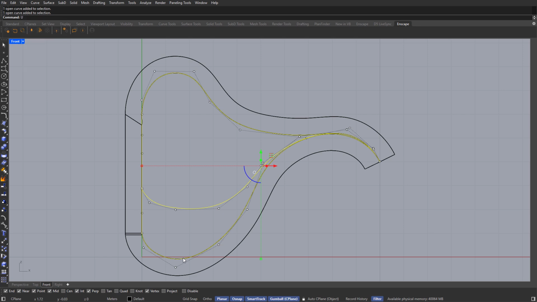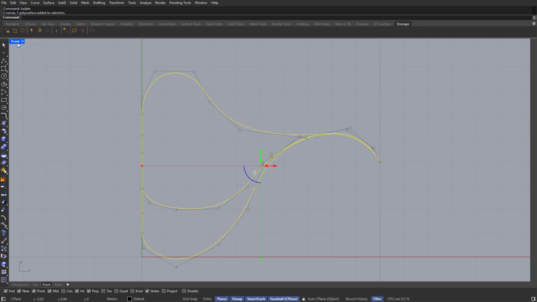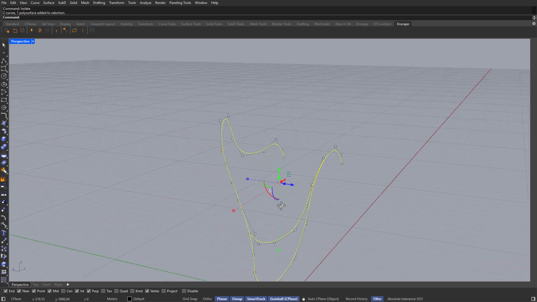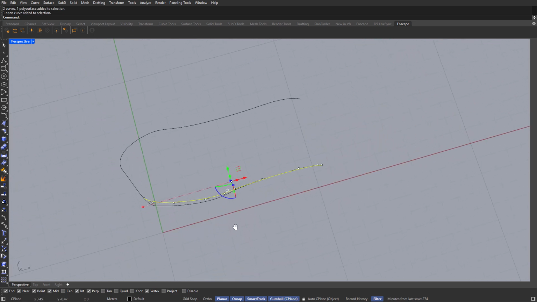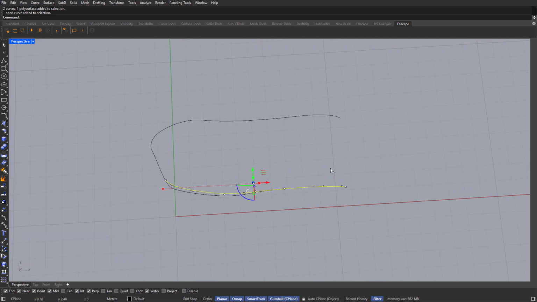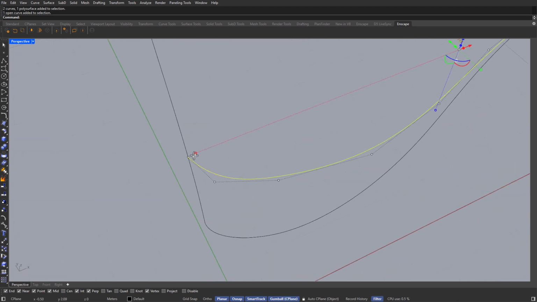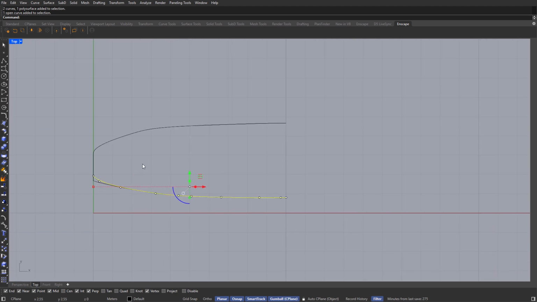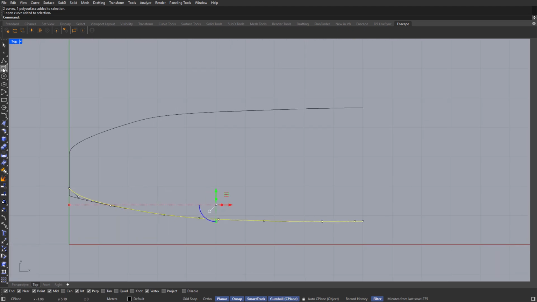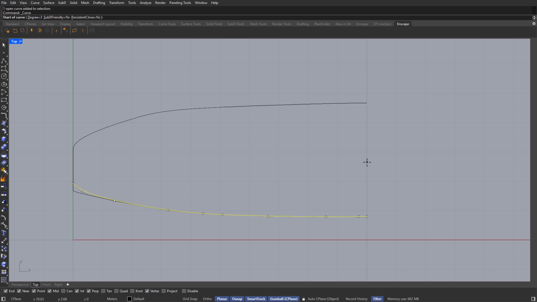So I'll just grab these two curves and isolate them. Now head over to our perspective view, and what I want to do is to create a subtle curvature as we did before, but starting from this mid section. So this curvature will go all the way over here and then meet at this same point right here. So for this, I think it will be best for us to go into a top view, then grab a control point curve, and from this mid section, I can go ahead and just create that subtle curvature.